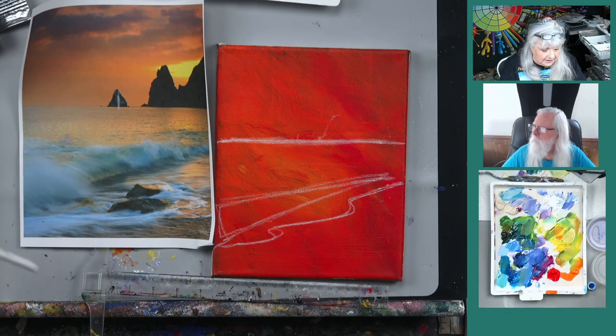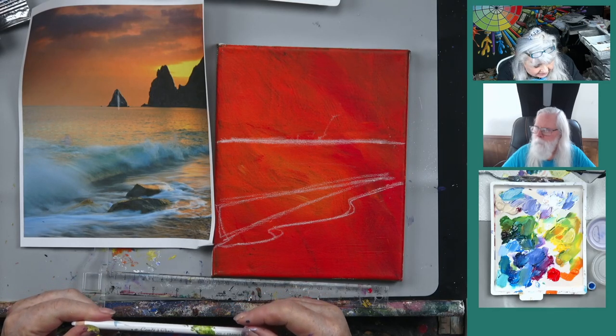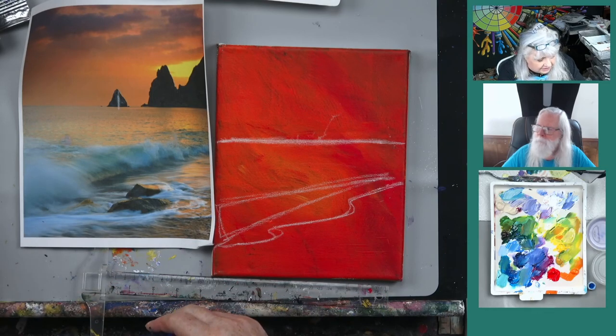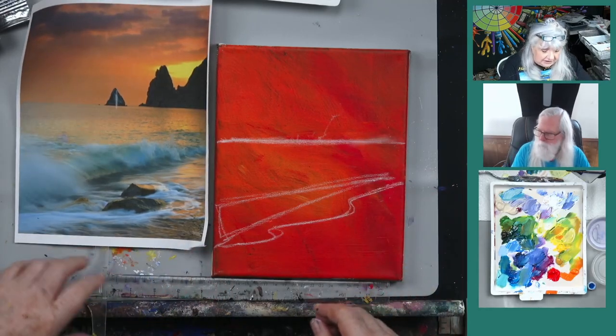For those of you who asked the question, what kind of pencil is this? It's a Conti. These are Conti white charcoal, which means you can erase them, which is nice.